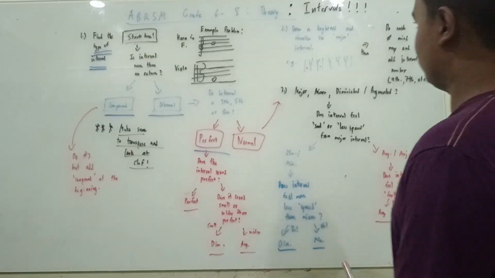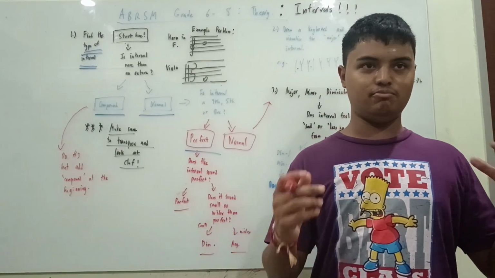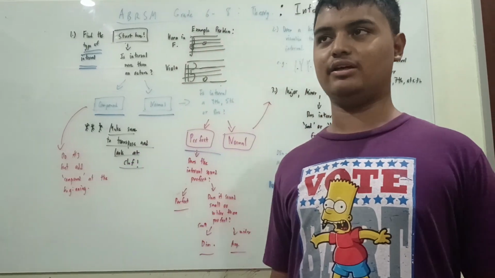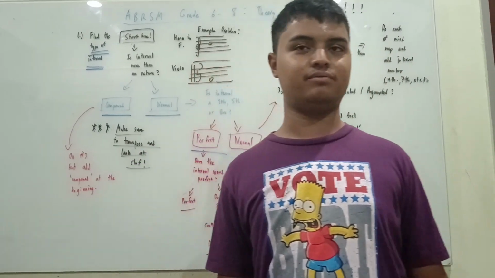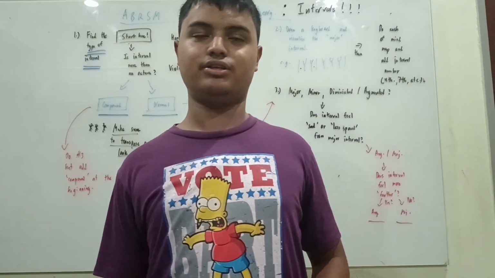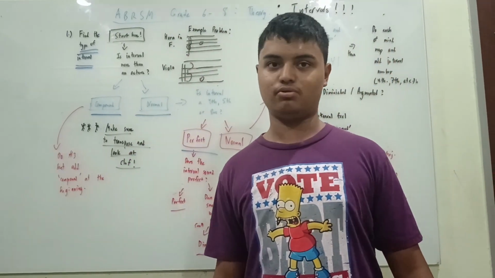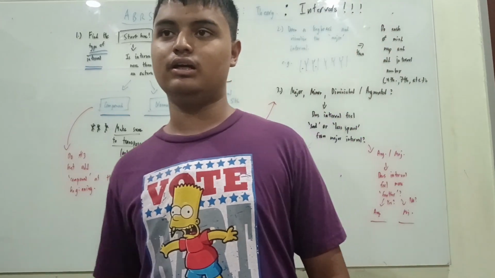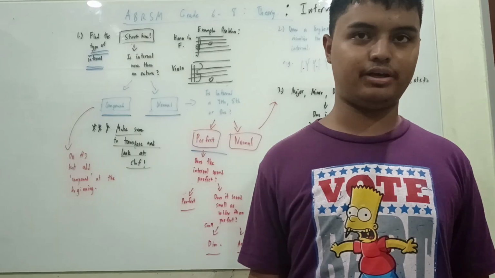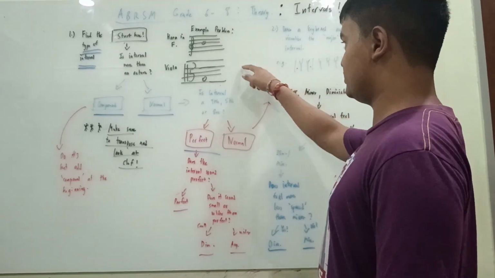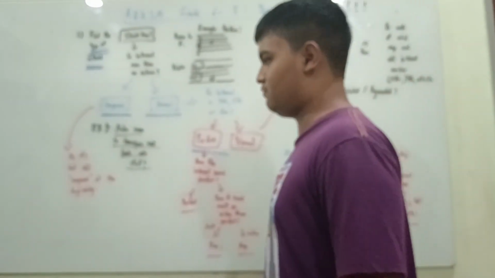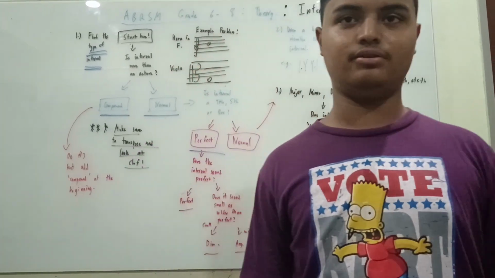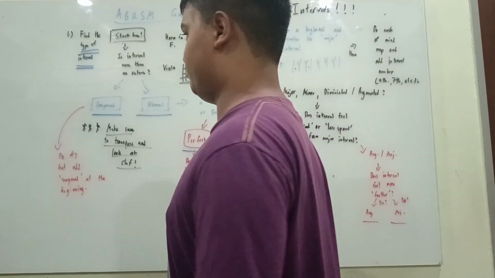So let's talk about intervals here. The average grade 6 to 8 taker might be asking, I know how to calculate the interval already. I mean, it's been a few years since I learned how to calculate an interval, and I'm really pro at it. But ABRSM grade 6 to 8 adds an extra difficulty to this. You may see in this example that this is one of those example problems of the interval that the ABRSM grade 6 to 8 theory examiners will definitely put.